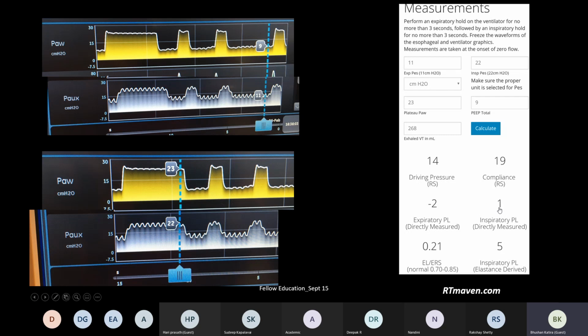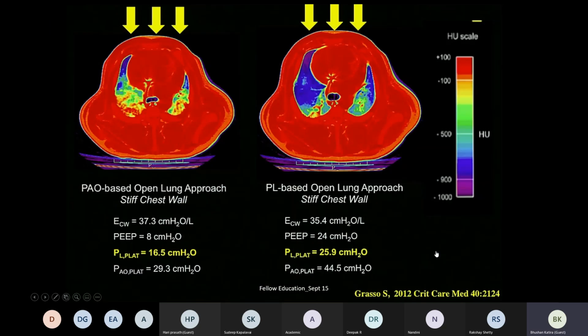But this is what you're talking about, the inspiratory PL minus the expiratory PL, which also gives you a value of what the lung driving pressure is, or what the pressure is being used to get the tidal volume inside the lung. I agree. But all of this mathematics is just confusing as well. Instead, you just look at the pleural pressure swing during inspiration and expiration, where you look at the pleural pressure during inspiration and during expiration and talk about transpleural pressure. So the pleural pressure swings is the way the elastance ratio will be calculated.